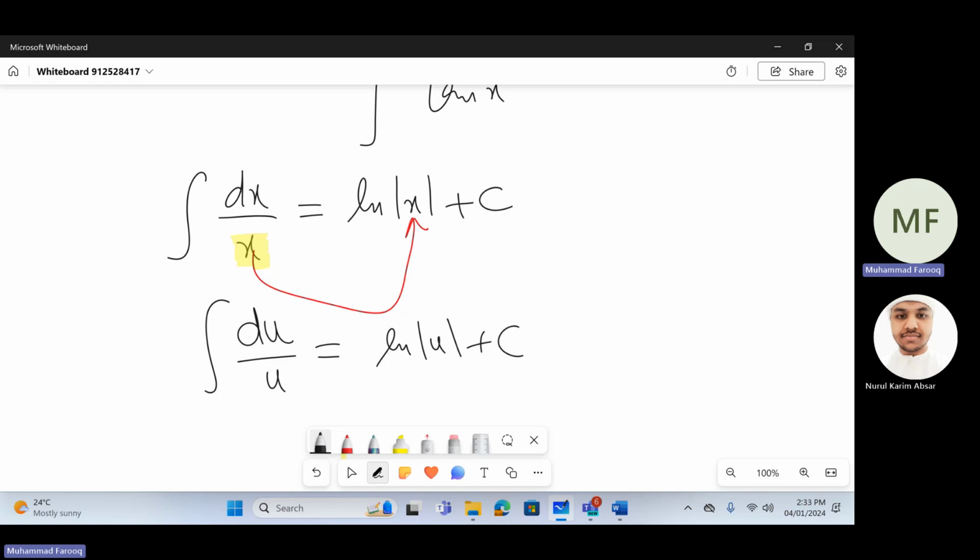By the way, they are the same. I changed the names. Here I'm using the x variable, and here I'm using the u variable, please. Because mostly, as I told you, in integration we use substitution, so mostly you get du by u. In almost all integration questions we use substitution u. Okay, that's fine.